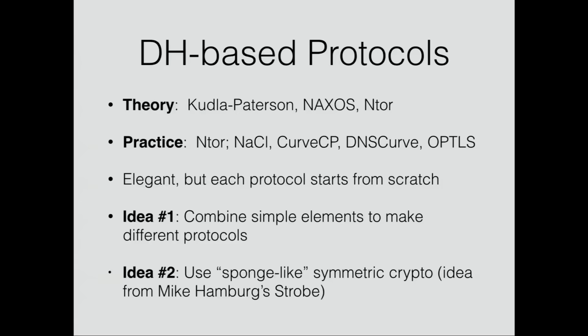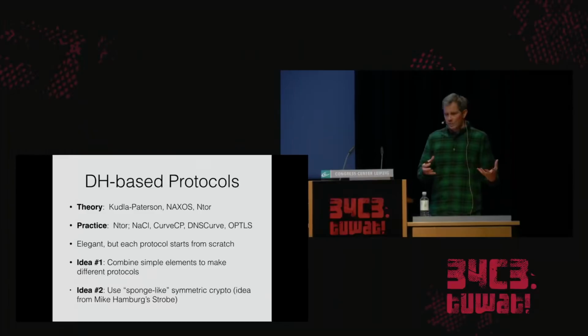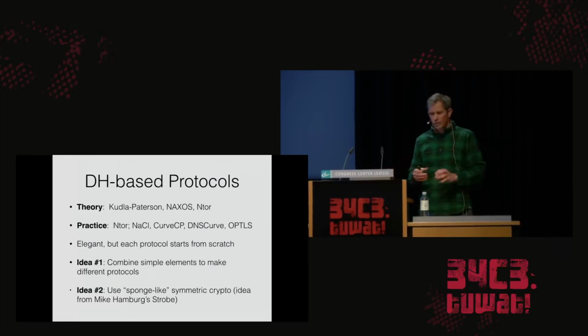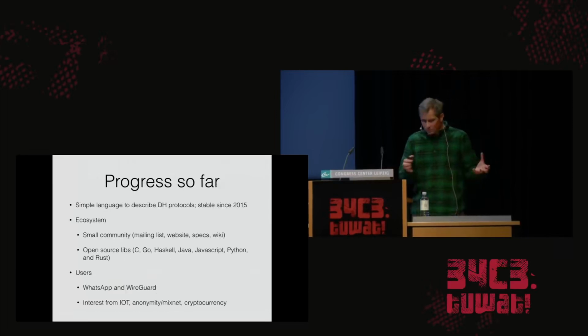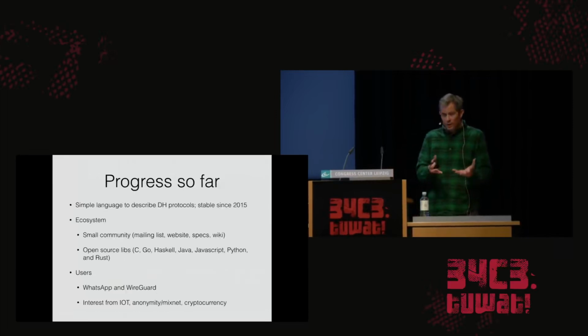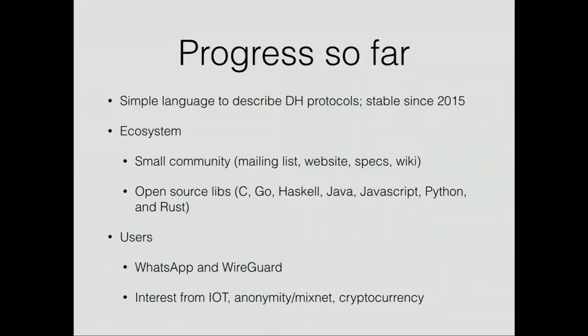And so the motivating idea for Noise was whether we could capture that work into a framework that just provided some common elements so people could easily combine those elements together and create a wide range of different protocols in this style. So I started working on ways of connecting protocol pieces together. Eventually I talked to Mike Hamburg, who was working on something else, his Strobe protocol framework that was based on sponge-based cryptography, and we took some ideas from that. With all those ideas, we were able to come up with, I think, a pretty good system for describing a wide range of protocols just by taking a Diffie-Hellman operation and some simple other cryptography and combining them in a bunch of different ways.